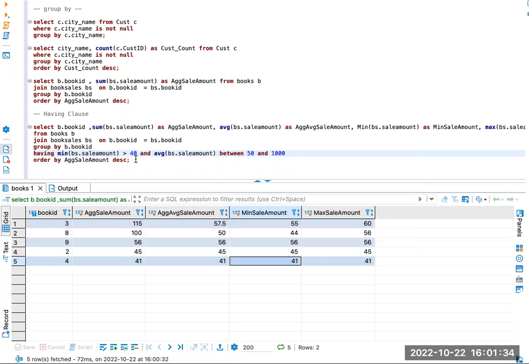You can also put something like this. So in this case, any average sale price that falls between 50 and 1,000 will be displayed along with the minimum conditions being met, right?